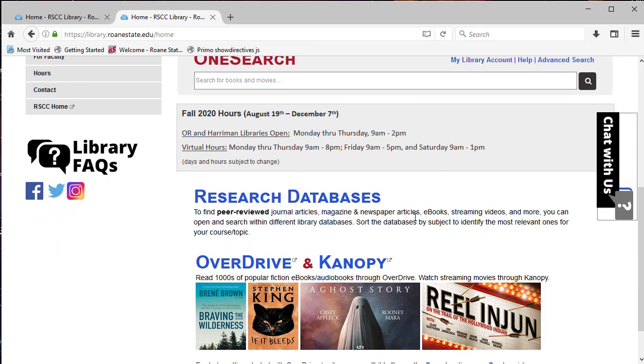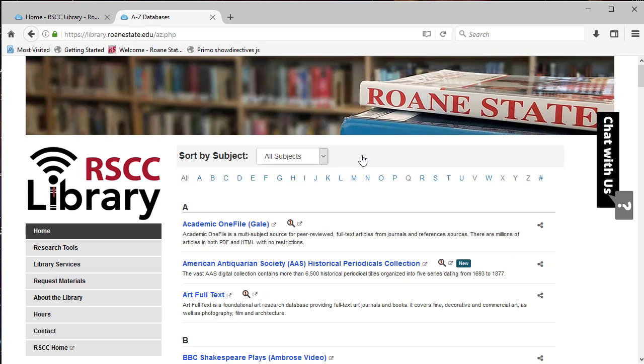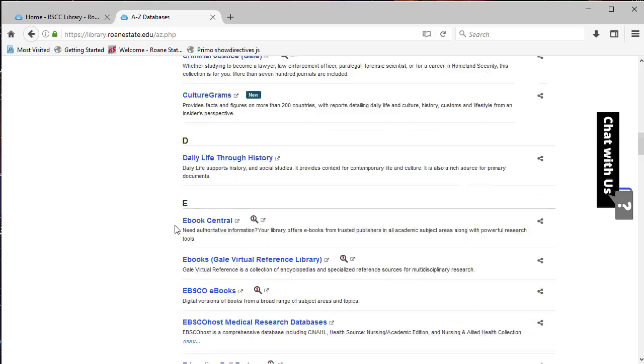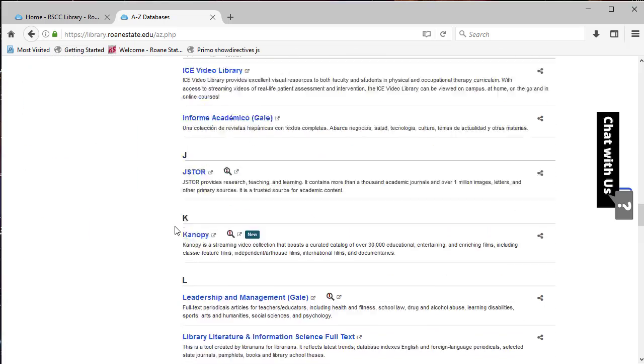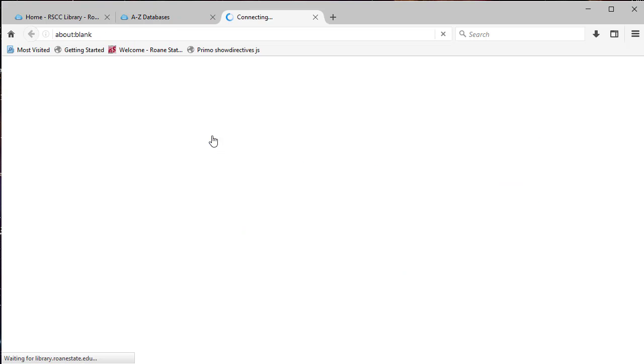You can also, if you don't have luck with OneSearch, go to our list of research databases and try searching directly in them and limit your search to articles. For example, there's one database, scroll down to it, called News. So if you know you need newspaper articles, this is a good database to use.